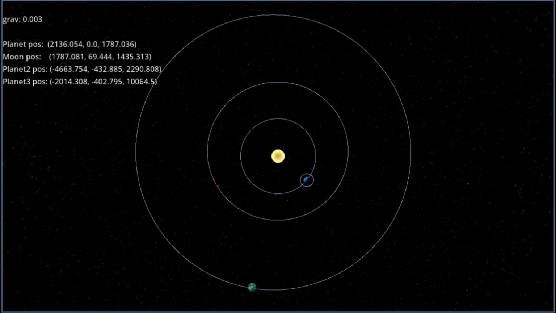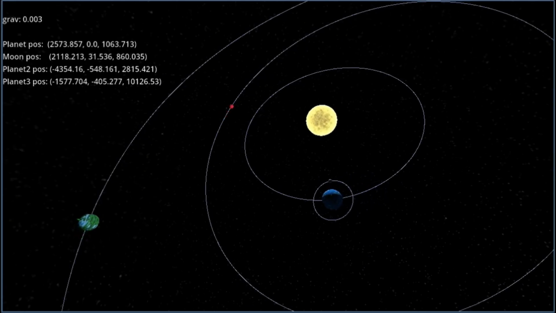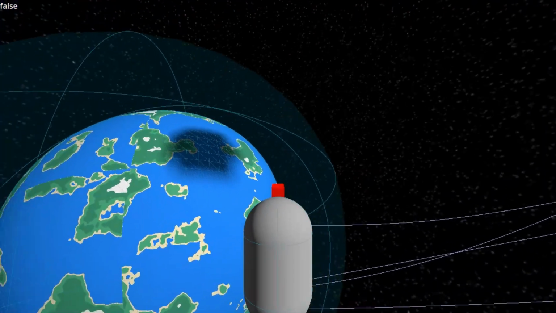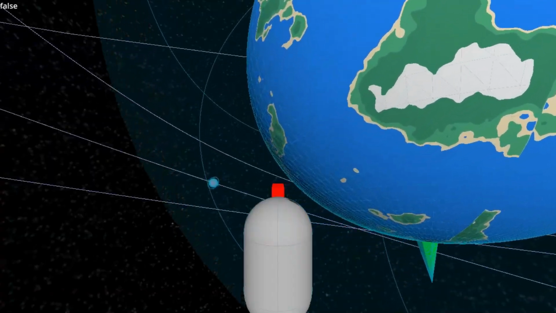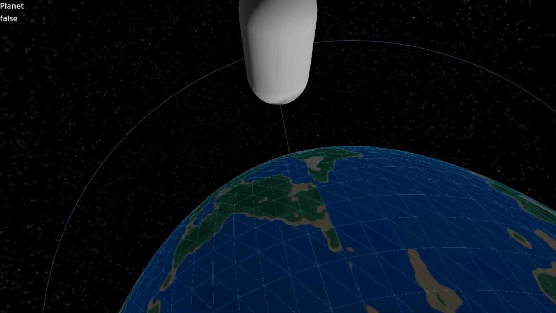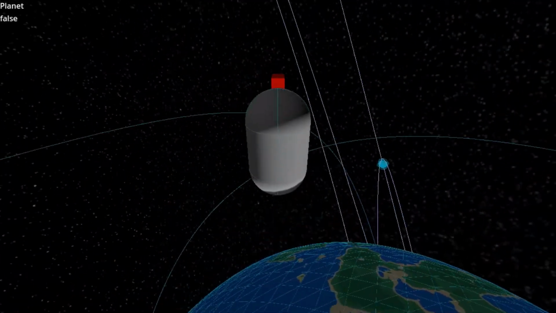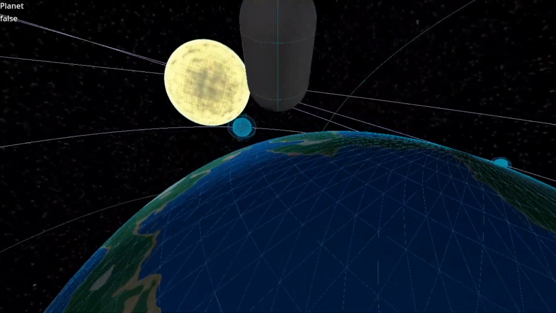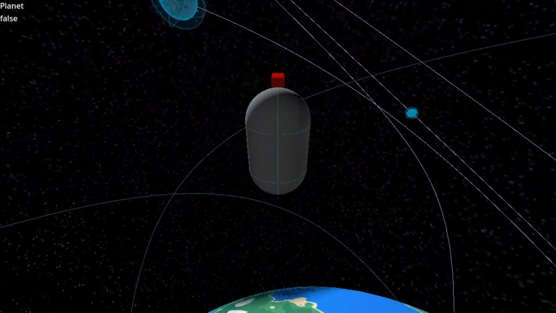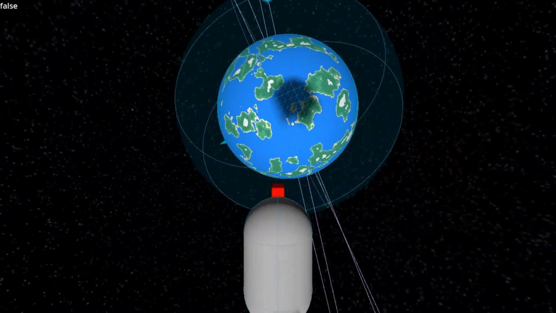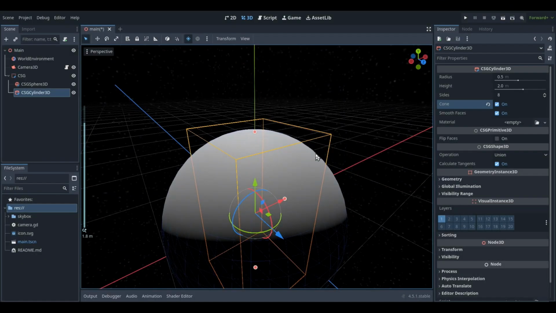Last time, we built the foundation for our little toy star system. You can go back to watch that video, but here are the highlights. We created orbiting planets and moons using constructive solid geometry, or CSG for short. We used some procedural shaders to give the planets some paint. We added real-time orbit calculations and visualizations. And we started with a 6 degrees of freedom player controller using a CharacterBody3D physics node. And honestly, for a first pass and being completely new to 3D and Godot, it worked pretty well.